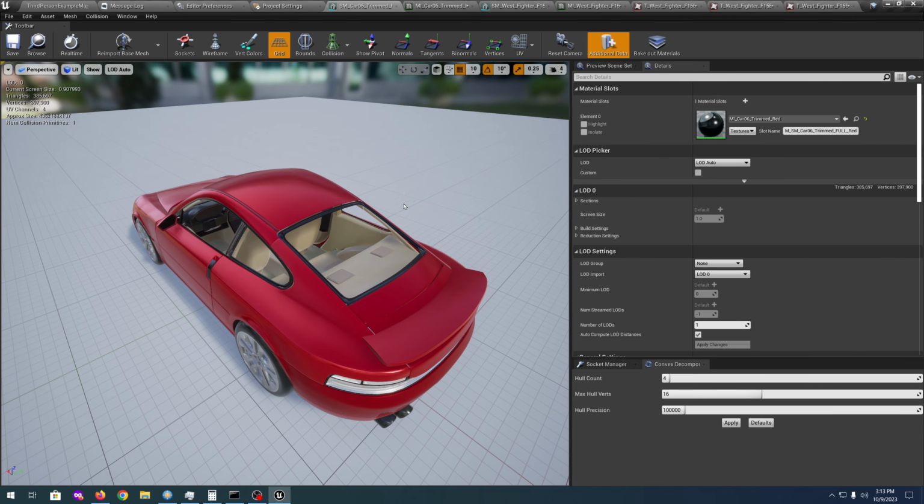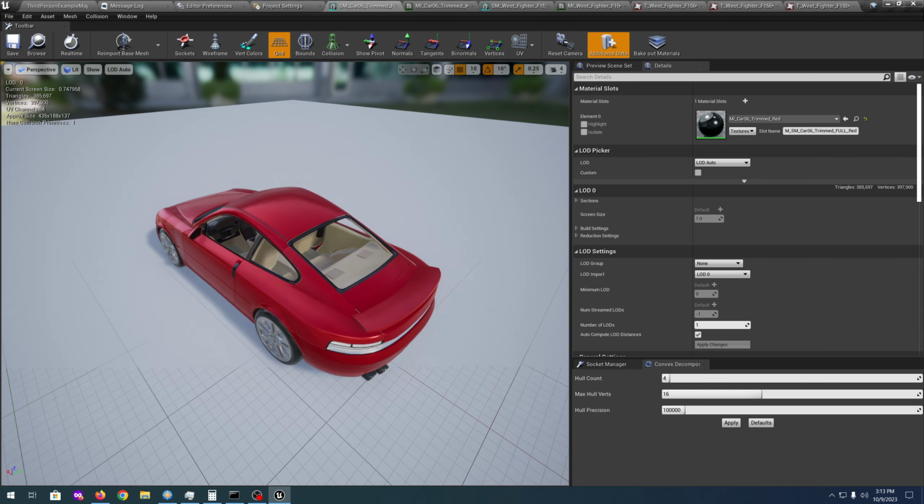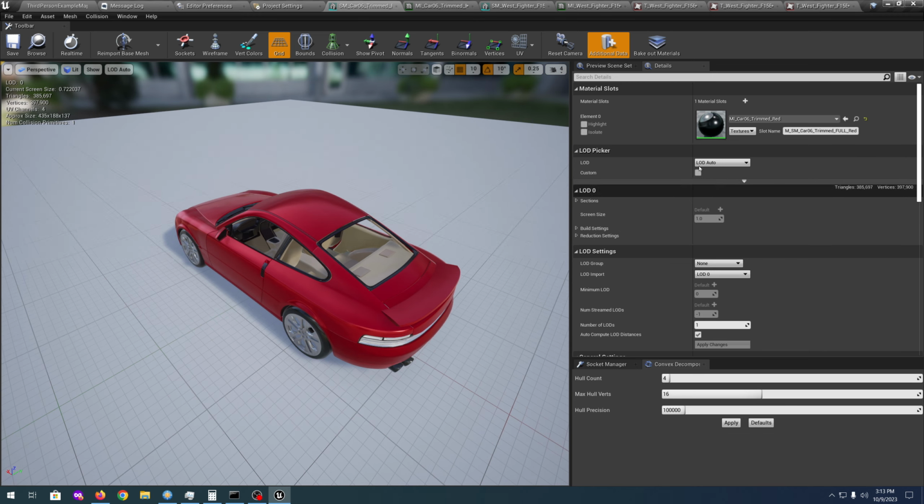So for instance, and this is part of what we're talking about here, we're not going to get into this too much. We're not going to get into the LODs. You can sort out LODs, scaling yourself and how many you want. Right now I'm just running one standard LOD, and I let the engine take care of it from there. For what I need to do, just auto. But you can set your LODs up however you wish.